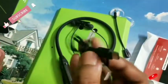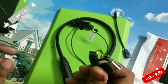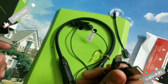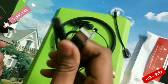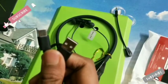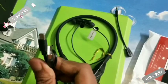This is the USB-C charger. What we get for a phone, now we are getting for a neckband. Isn't it great? You can see this, right? What you get for a phone, you are getting for a neckband. So it's special.